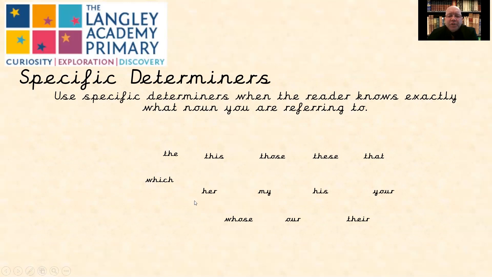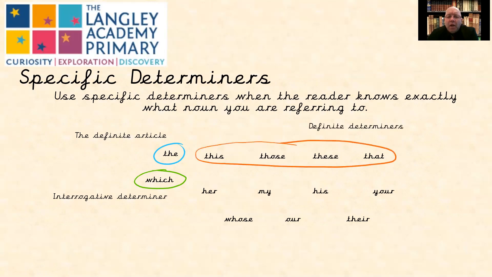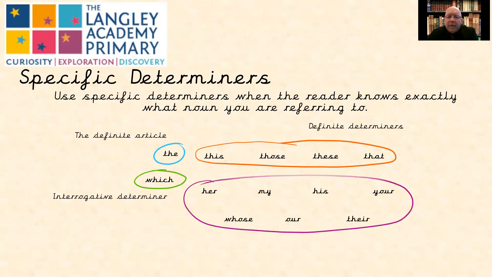Specific determiners include: the, this, those, these, that, which, her, my, his, your, whose, our, and their. These identify a particular noun. 'The' is a special one — it's the definite article, talking about a particular noun. 'Which' is the interrogative determiner — an interrogation is questioning, so this is a questioning determiner: which teacher, which cat, which dog? There's a question element to that one. This little group are definite determiners, identifying a particular group. And then we have possessive determiners — these link the object to a person. It's her teacher, it's my book, it's his dog. So this links to a person as a possession.